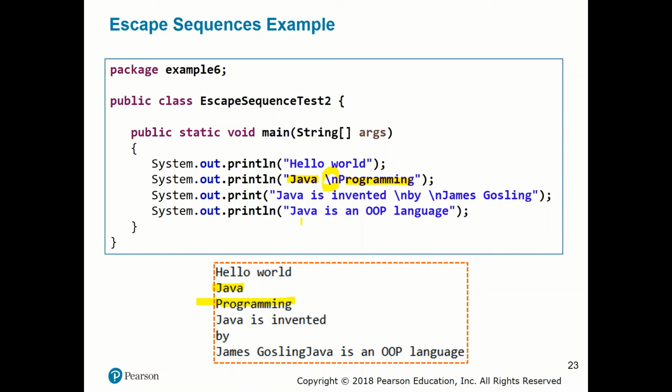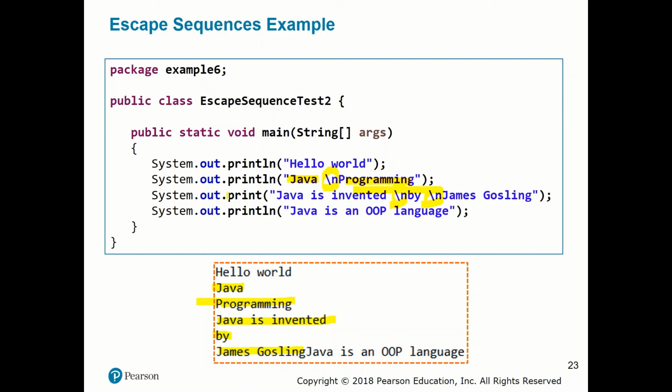And in the third statement, Java is invented will be printed out, and enter, by, and enter again. So this is the result of the third print statement. Java is invented, enter, by, enter, James Gosling, up to here.